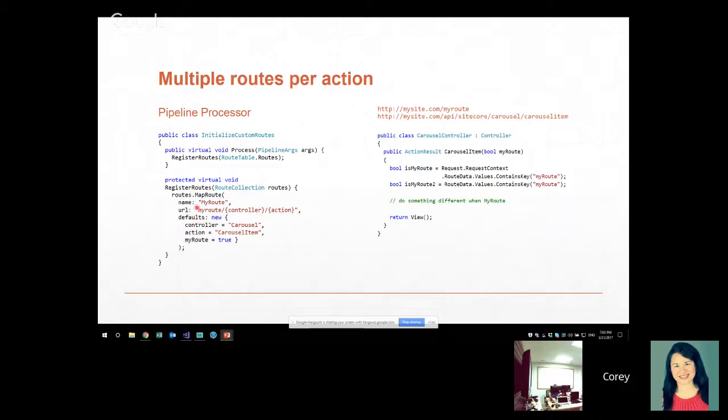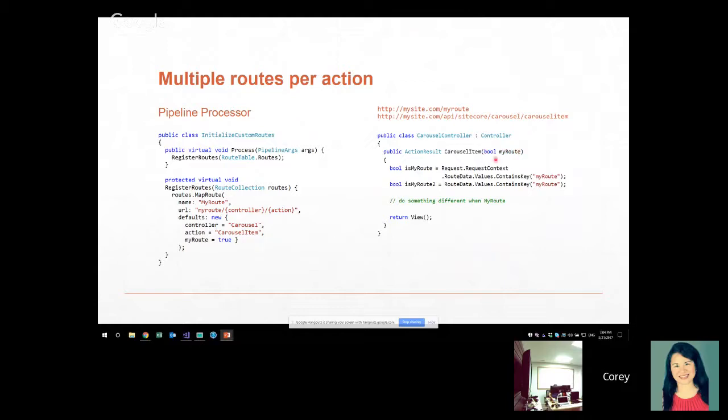So you can see here, in this route, I've specified a Boolean, my route equals true. And this is only going to be present for this route that I've specified. Sitecore's routes aren't going to have my route equals false, for example. It's only going to be here. So whenever I have my controller action run, I can just specify an action parameter, my route, as a Boolean, and this will get populated from the defaults. You can notice that's not getting specified in either of these URLs. It's just coming straight from the defaults.